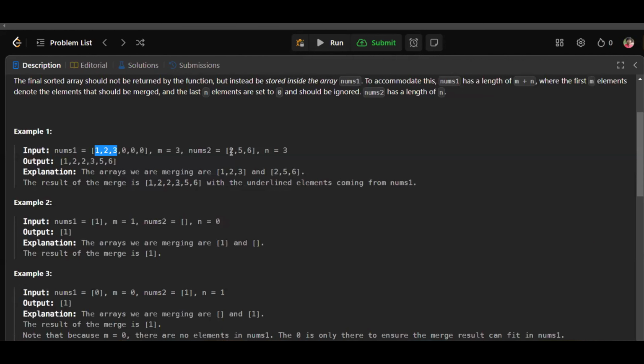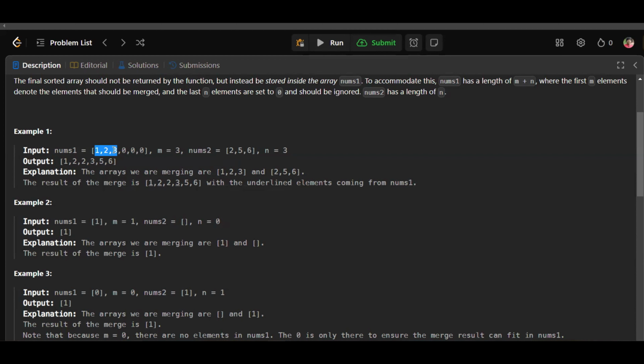The second array has 3 elements, which are 2, 5, and 6. So we have to accumulate these 2, 5, and 6 with 1, 2, 3 and add them in a single array and make the array non-decreasing or increasing.